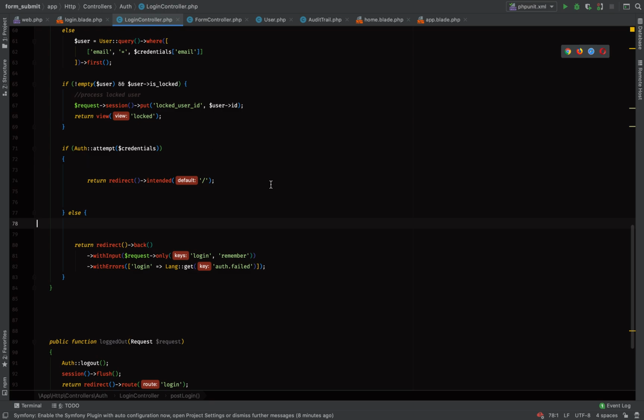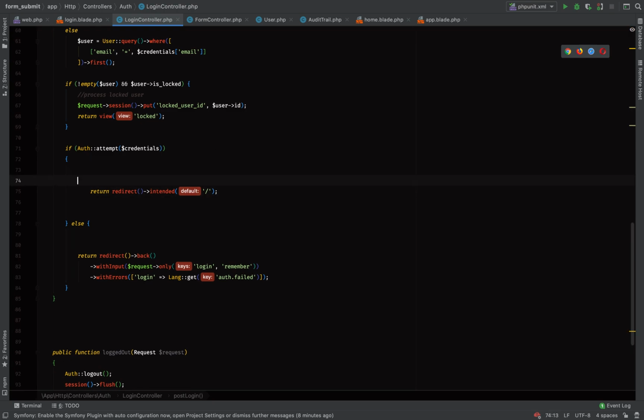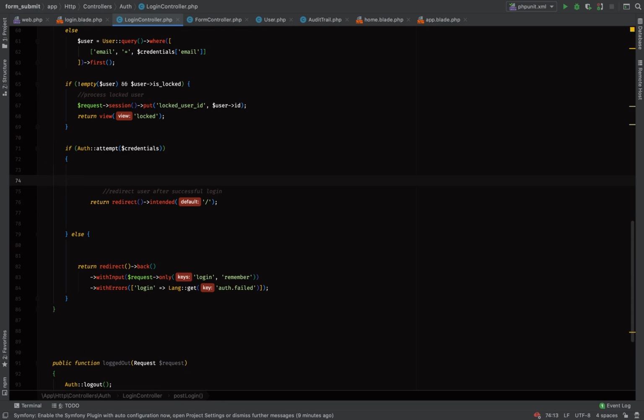This is where I redirect. So let me put a comment here: redirect user after successful login. I'll put my log function here to capture the audit activity.